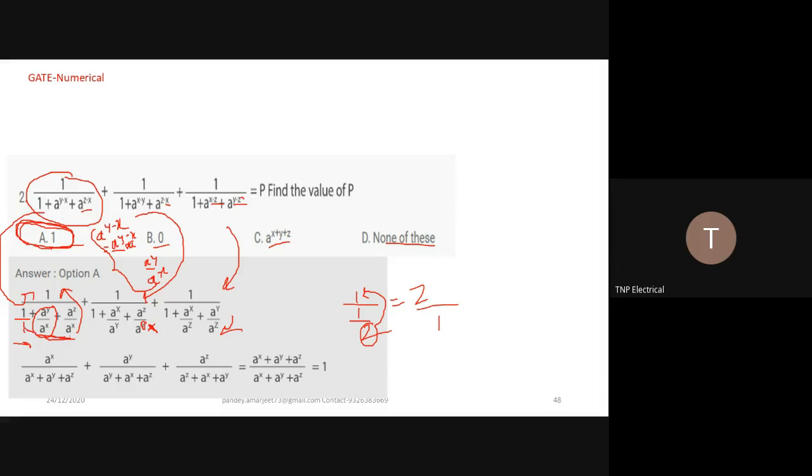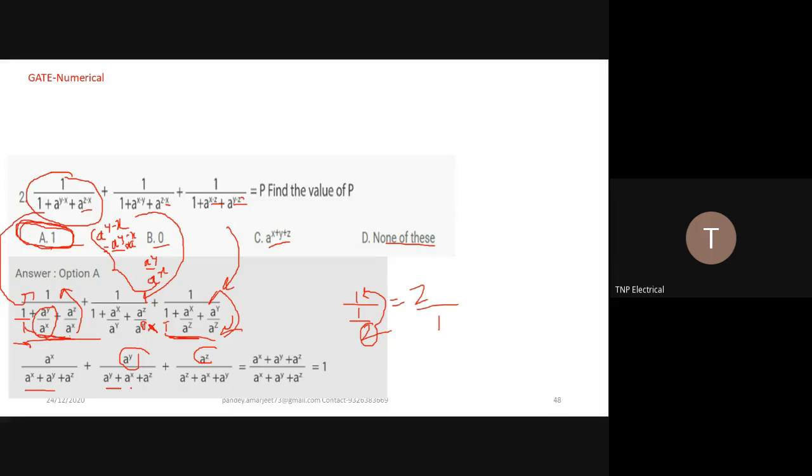Now here we are taking again LCM. So you got a to the power x plus a to the power y plus a to the power z. See here. Similarly, here we have a to the power. Now here I need to put y common. So there we got a to the power y. Similarly, here I need to put z common. Here it is nothing, so 1. So you just multiply here by LCM, we got a to the power z. So a to the power z, here it will be common. It is going to be the actual denominator, it will be a to the power z.